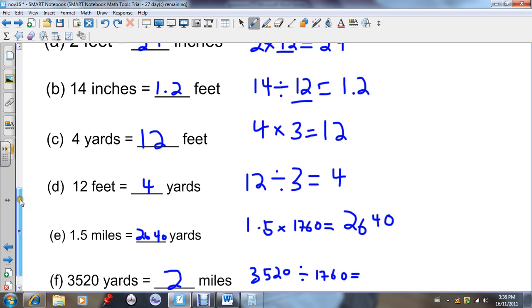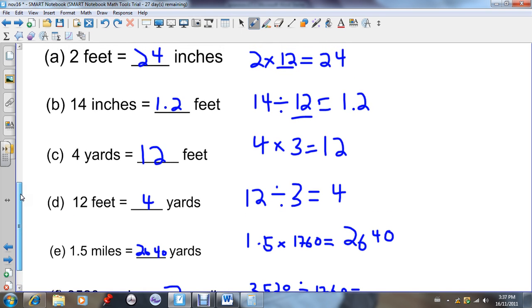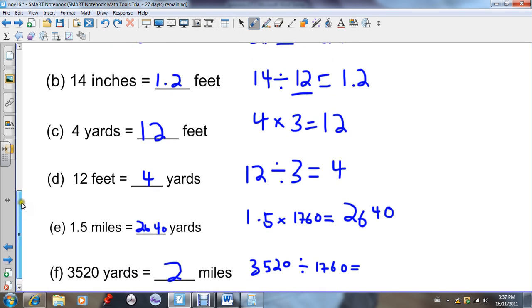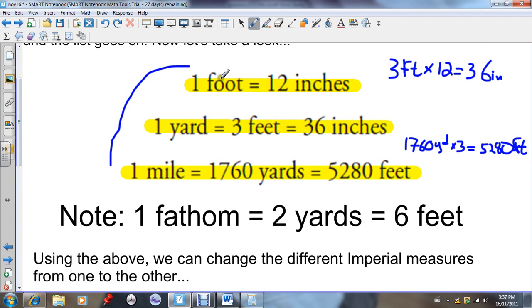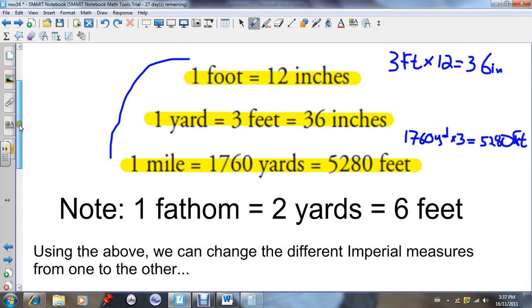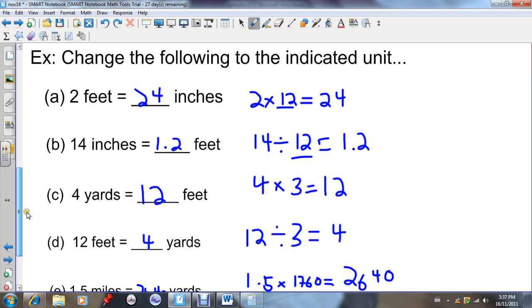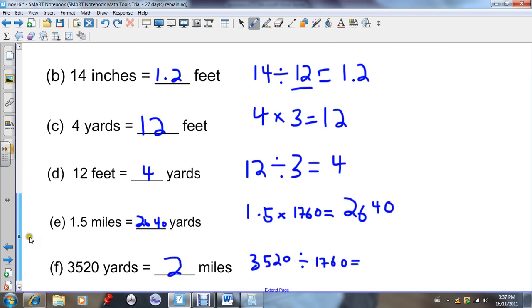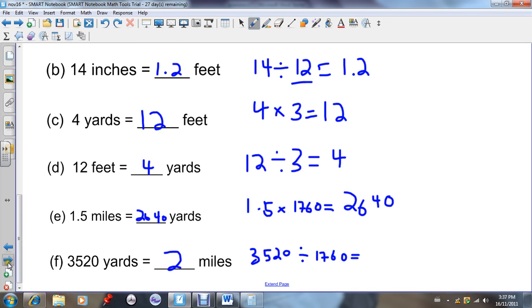So from this, ladies and gentlemen, you should get the gist of how we do our conversions. When you're going this way, you multiply. When you're going back, say this way, you divide. Easy peasy lemon squeezy, boys and girlies. Copy down these examples. If you need to pause and rewind to see how I did this again, by all means do so.